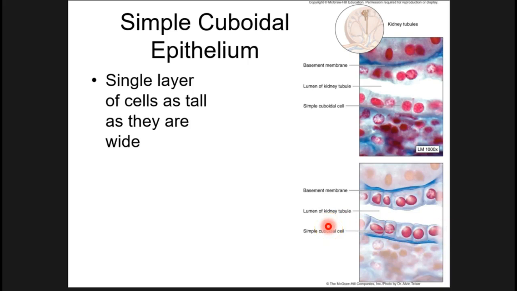So I'll go up here and do this. So what you're actually in is a kidney tubule. There's fluid in this space right here. It's urine, this space right here. This is one cell, this is one cell, this is one cell. So they're all adjacent to each other, making this lining. And this blue stained area, that's your basement membrane. So this is a simple cuboidal epithelium. This is also another basement membrane. That's a cell, that's a cell, that's a cell, that's a cell, that's another simple cuboidal epithelium.